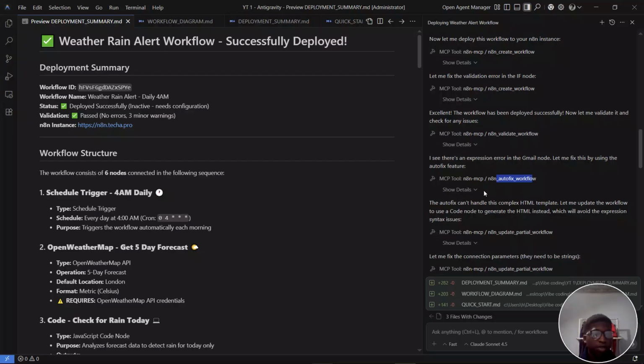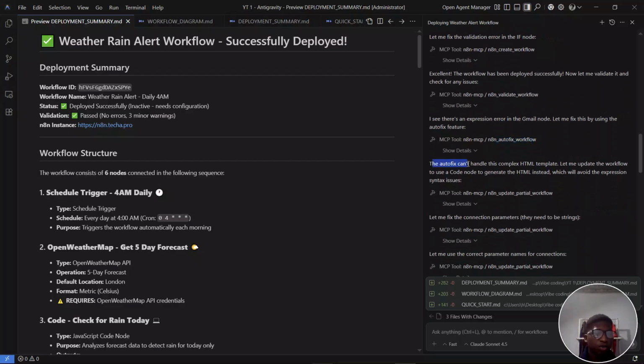still in the same MCP. It discovered that the autofix can't handle the HTML template, so it updated the workflow to use a code node instead of the HTML, which completely removes the expression syntax issues.